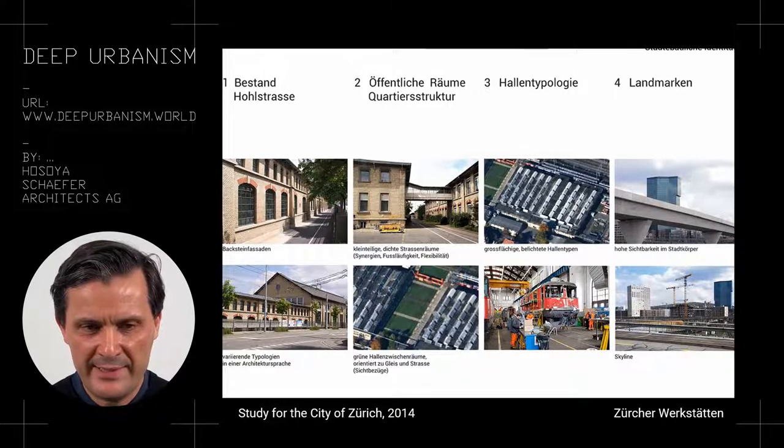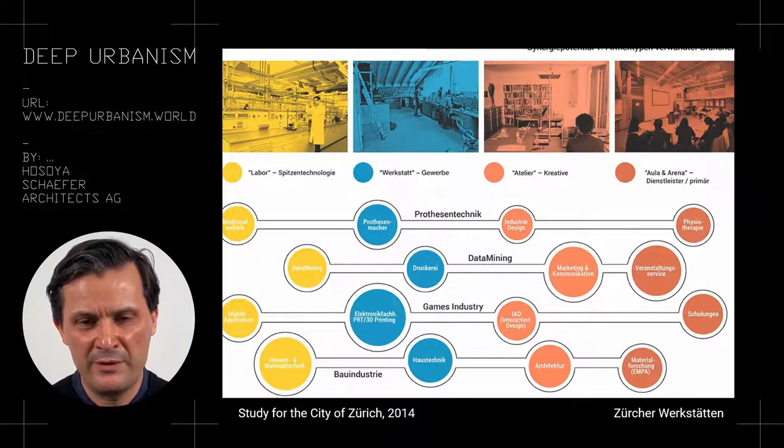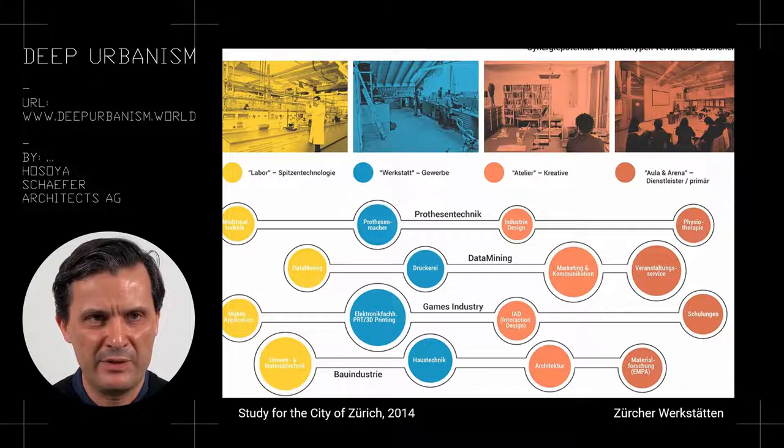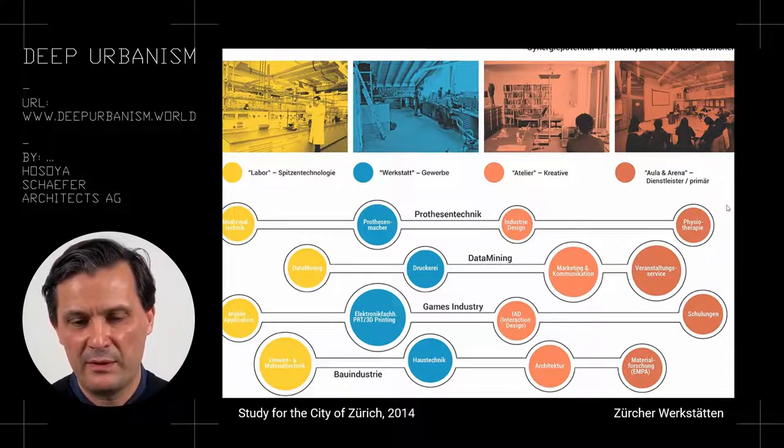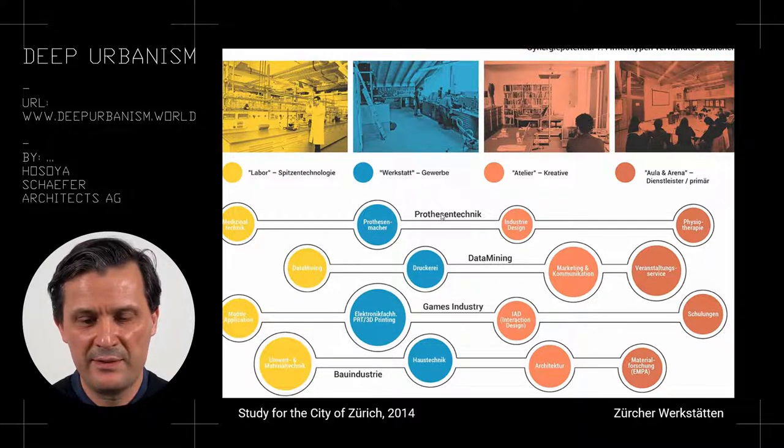We also looked very precisely at the spatial typologies these new forms of urban industry actually needs. Because we didn't have a program, we didn't have a user, so we needed to figure out a way of programming the area without programming it, right? So of giving the area the typological makeup or the typological structure in order to accommodate various forms of urban industry. So we argued that for urban industry of the future, you need labs for high-tech technology. You need workshops. You need ateliers, and you need meeting places. And different types of urban industries might use these spaces in different combinations.